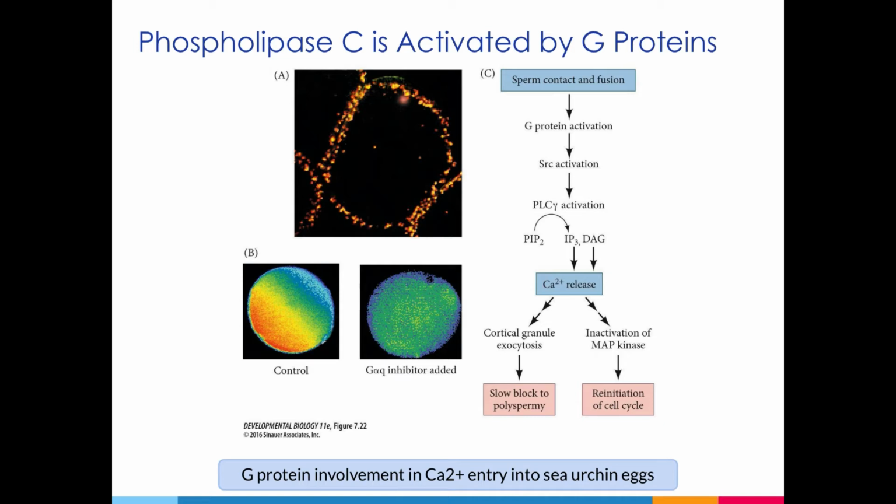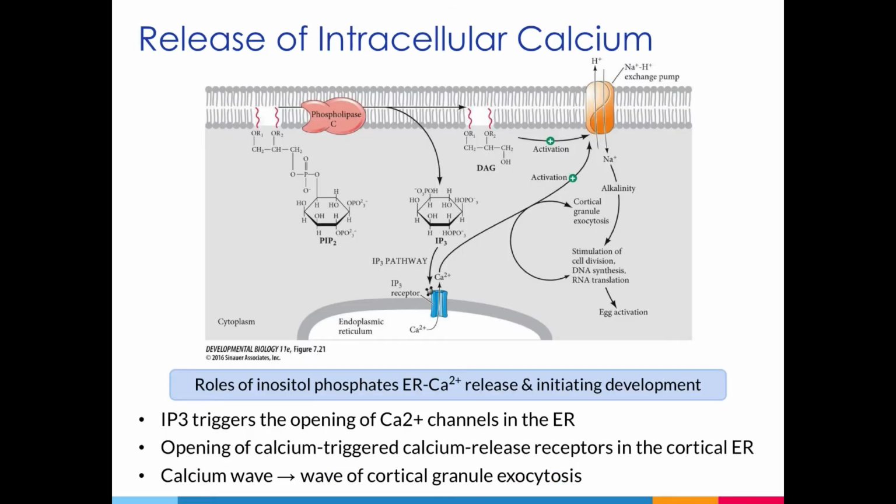In other words, these cells are now going to begin to divide, and that's what's needed in order for the embryo to undergo cleavage. But before the fertilized egg can begin to undergo cleavage, obviously the DNA has to be replicated. And this is accomplished indirectly by the increase in calcium concentration, which actually changes the alkalinity of the egg because it activates a sodium proton pump. This sodium proton pump leads to the efflux of protons in exchange for sodium. So that stimulates the synthesis of DNA, the translation of maternal mRNAs, and also cell division.